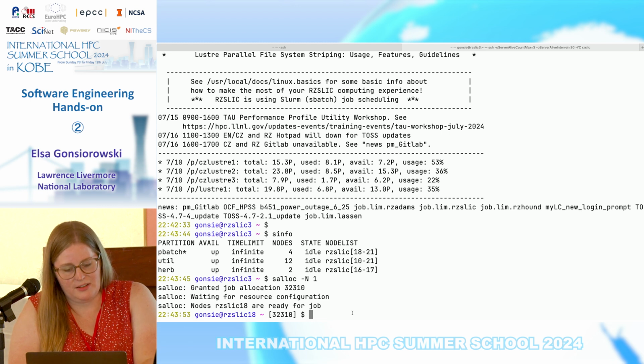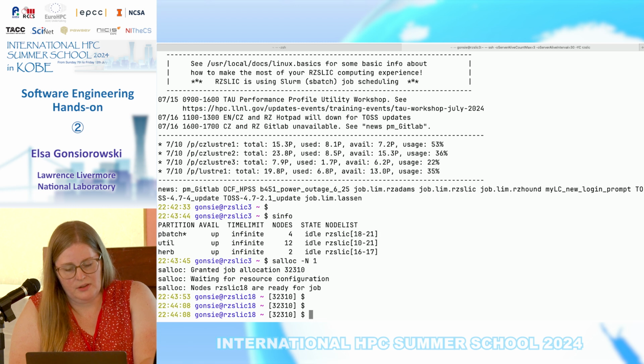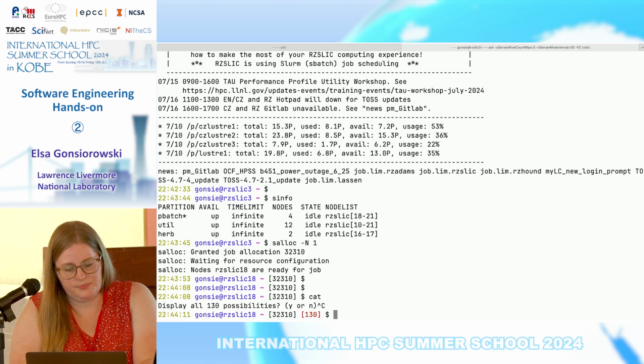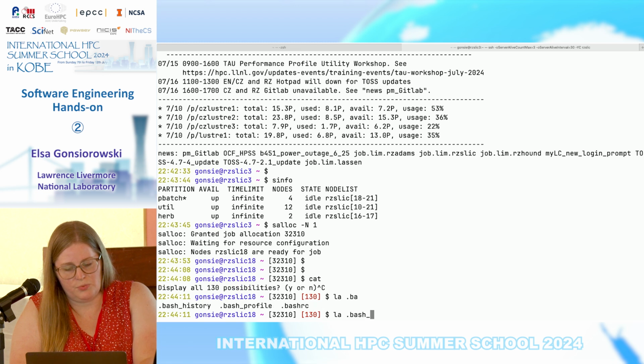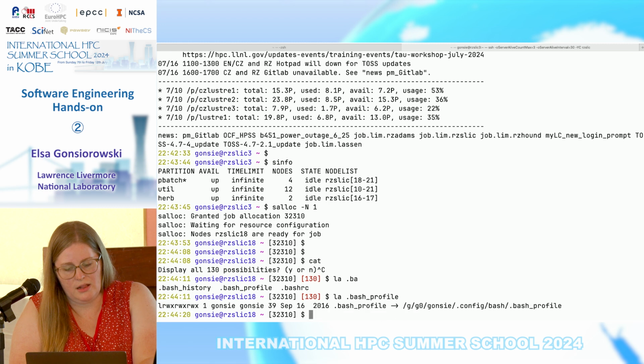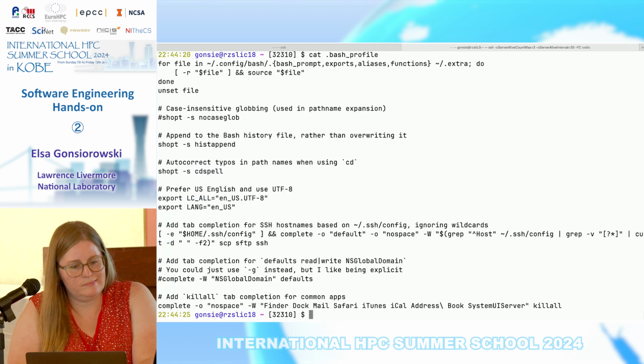Here I am on a nice cluster. I have my .bash_profile. cat .bash_profile.